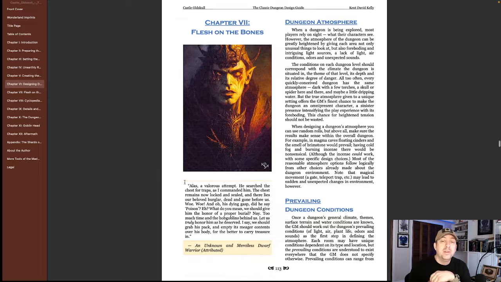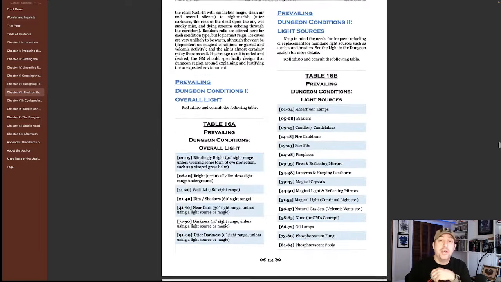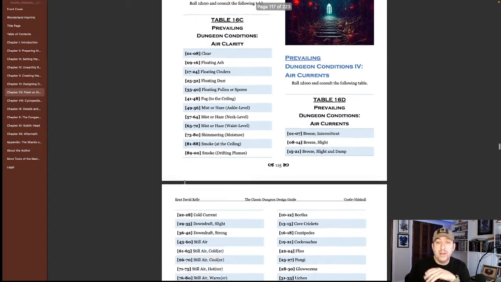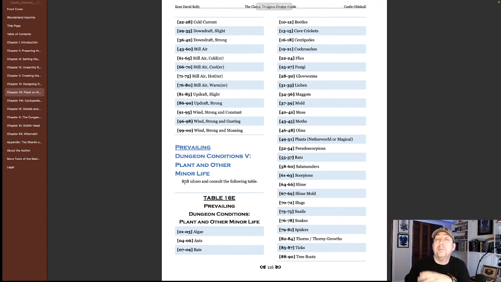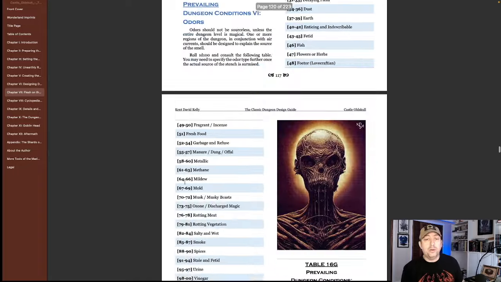It also goes into your major monster populations, what you might find in each area depending on the theme, and then your atmosphere: the dungeon conditions for light sources, air clarity, and air currents, which might be a bit more than you want, but I think I'll probably end up using some of this, at least per sector. Each sector might have different air quality, plant life, animal life, odors, things like this.